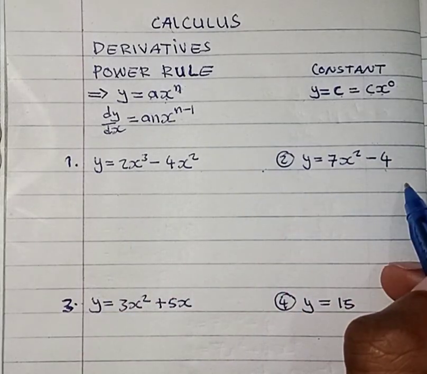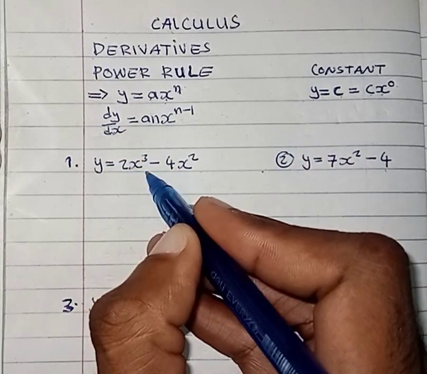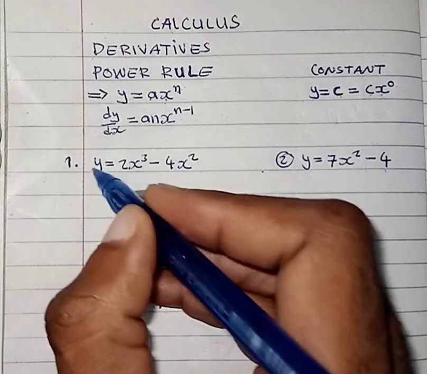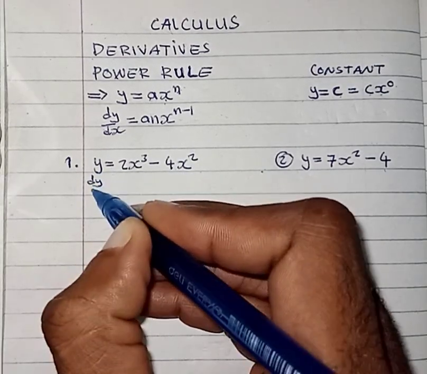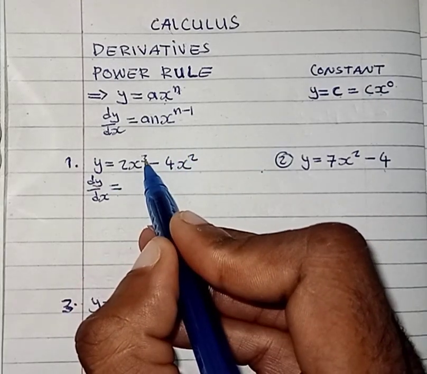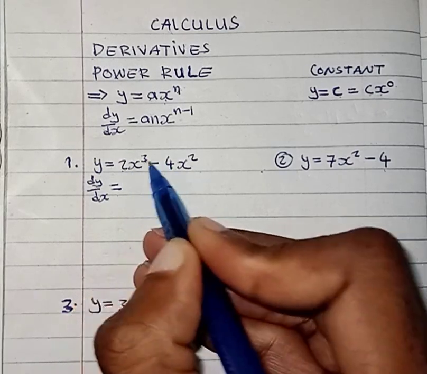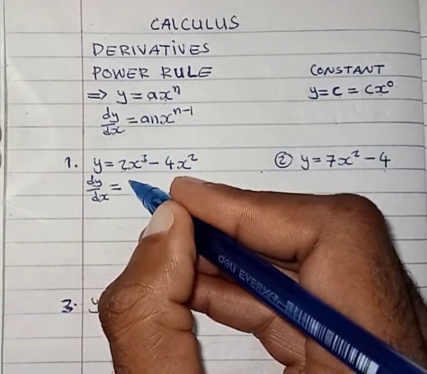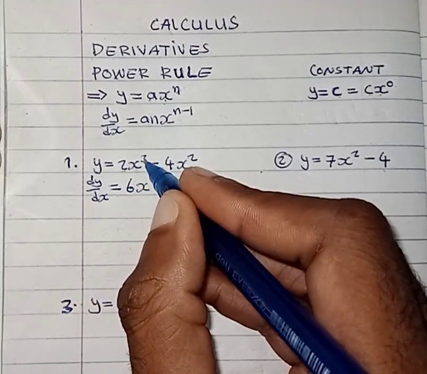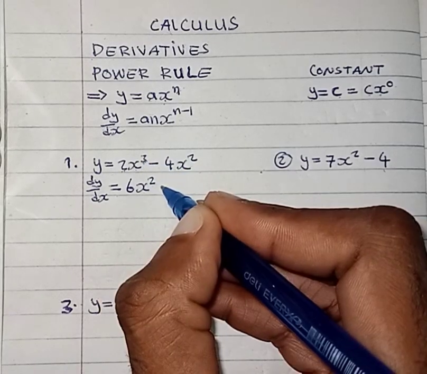Now we have a few examples where we are going to apply this power rule. So we have example 1. We want to find the derivative of this polynomial. Step number 1, we introduce the notation dy dx, which is equal to... We look at this power 3 and the coefficient. So we say 3 times 2, we get 6, then drop this x, then we reduce this power by 1. So we say 3 minus 1, we get 2, minus.